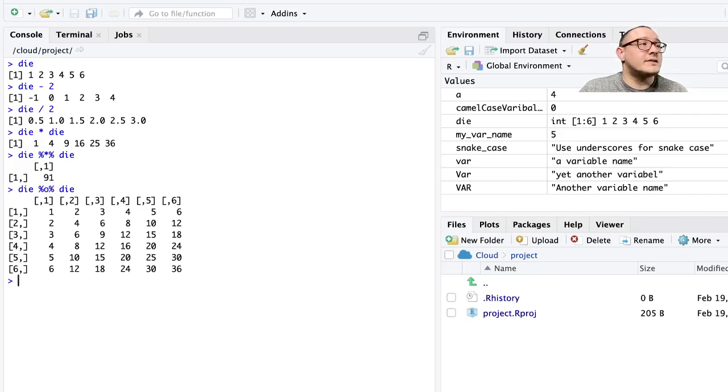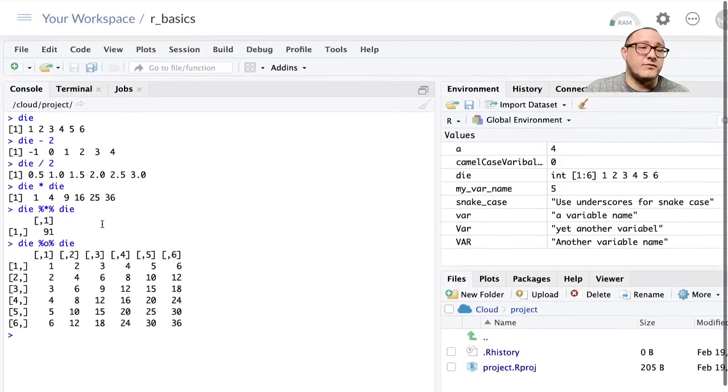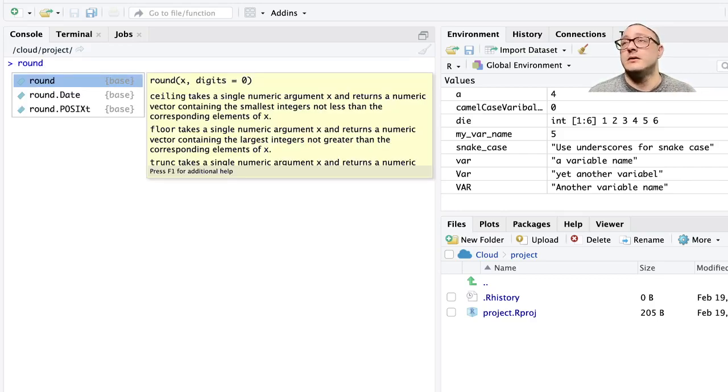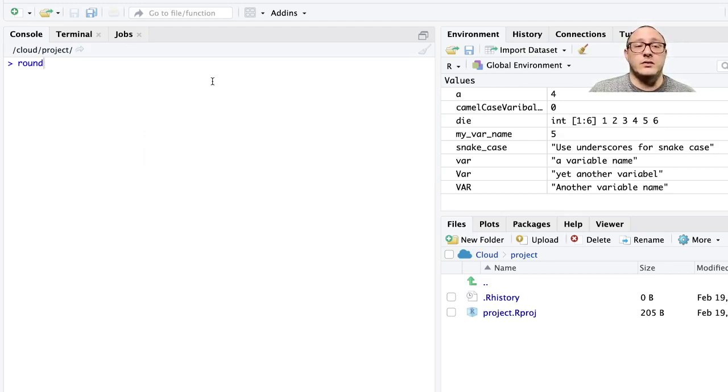Now, the next thing we should probably talk about is using functions. Again, I've already shown you a little bit of the functions using the ls function, but there are a lot of other functions. Functions are a standalone word that is special. Here I'm using round, and if you look here, RStudio pops up and shows that it'll take some number, and then it will give me the number of digits I want to round it to.